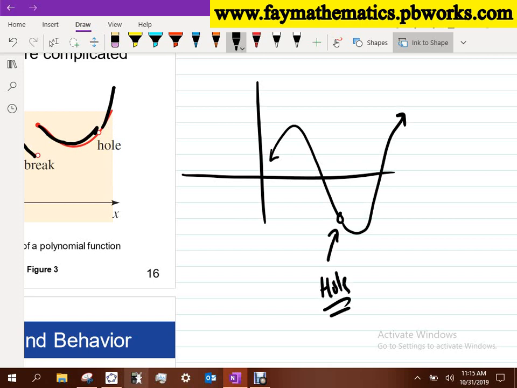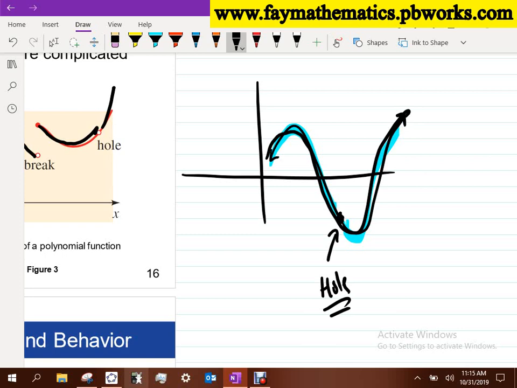It means we do not have an x value. Now, this is a function. But if I were to trace this with my finger, that's a hole. So I can't just trace right through it. Does that make sense? I have to lift my finger over top of that. That means this is not continuous. If that hole was filled in, I can trace that thing without lifting my finger, and it would be continuous. Does that make sense, everybody?